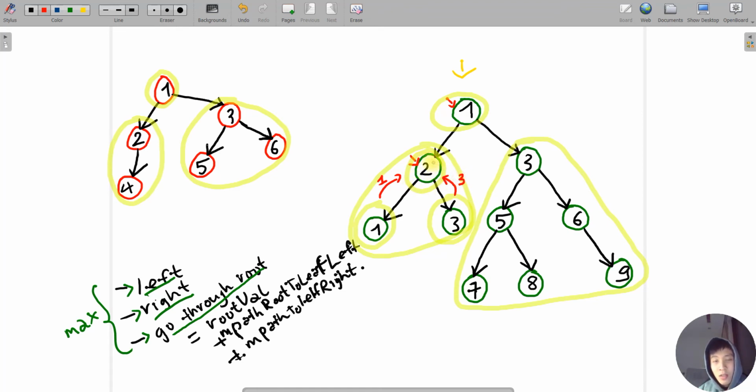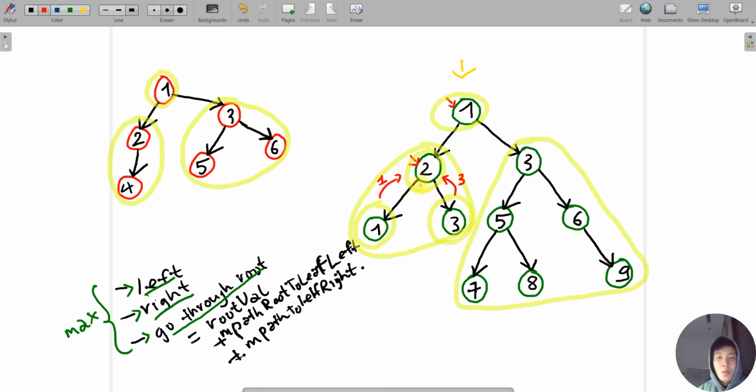So for the question that we asked at node 2 here, we got two answers. First is 1, second is 3, and the last case is a case that the path will go through the root node, which is node 2. Because the path goes through the root node, it will connect one leaf node in the left subtree and one leaf node in the right subtree.